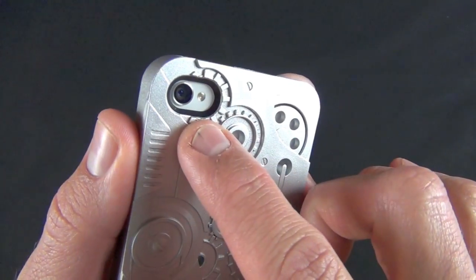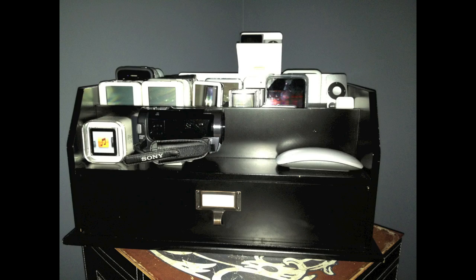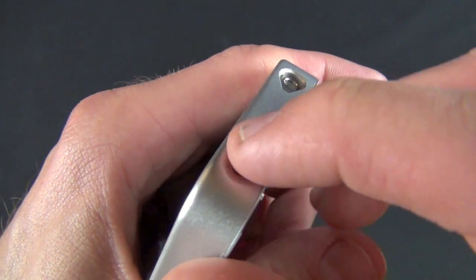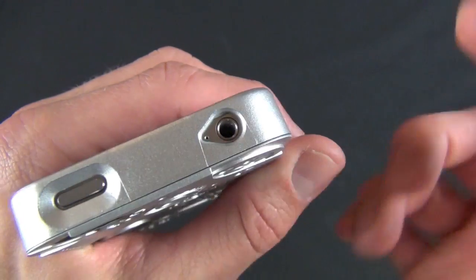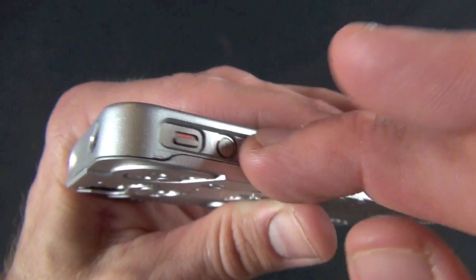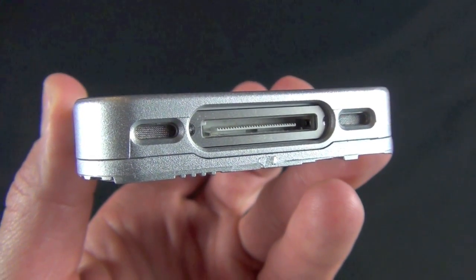Looking at the basics: there's a cutout for the camera and flash with a black bezel to mitigate glare, but unfortunately it doesn't work that well — you still get glare with the camera whether the case is on or off, so you'd need an even larger cutout. Along the side is the SwitchEasy logo. On the top there's a cutout for the sleep/wake button, which is recessed and harder to feel for, plus an ample cutout for the headphone jack and noise cancellation microphone. On the side the volume control cutouts are a little tight — you have to push harder and it's hard to feel for them.